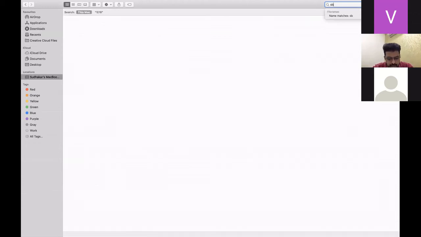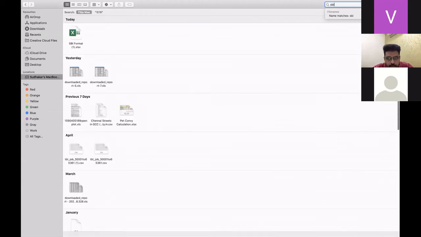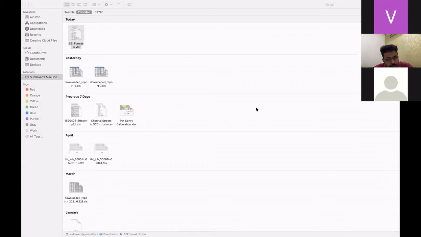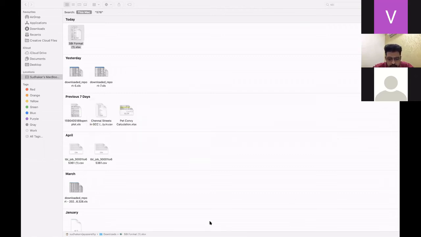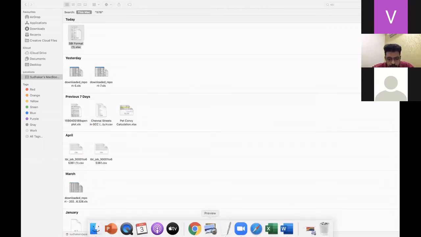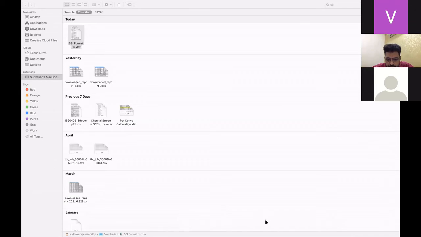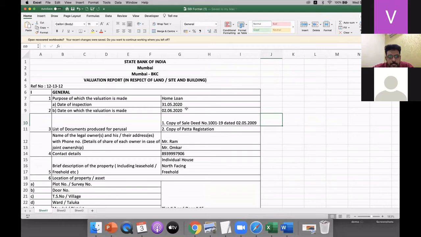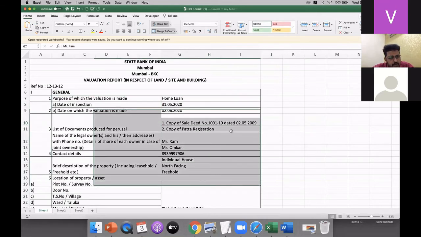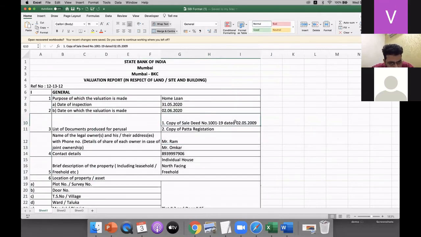Now, though in this example we are going to take up SBI ka format. Imagine this was the format which the report executive has to type. So they just go ahead, open the format of SBI, and start typing it over here. So they don't need to worry at all. There's no change for them. They're used to this. In fact, I've seen quite a few report executives who type very fast because they're used to it for so many years.